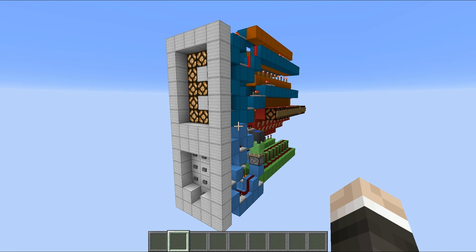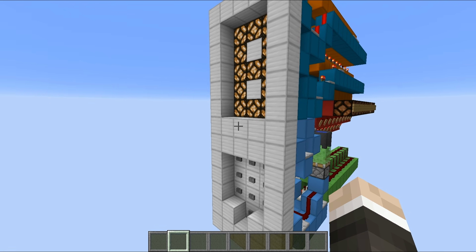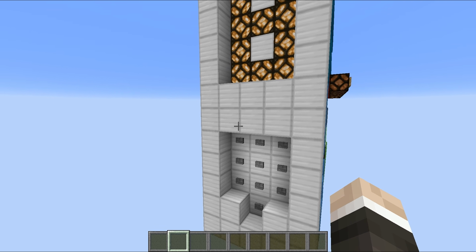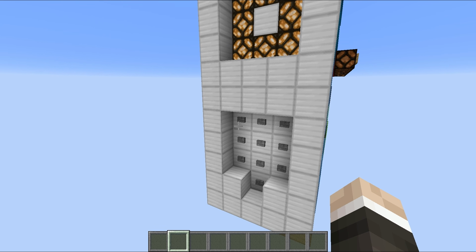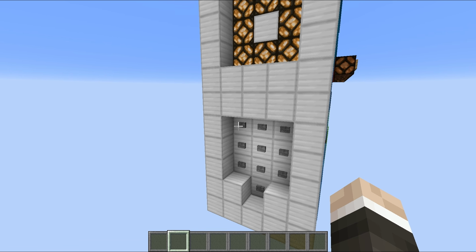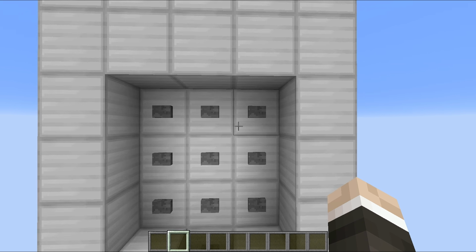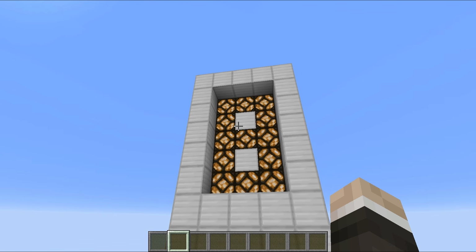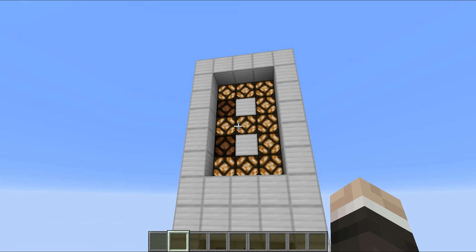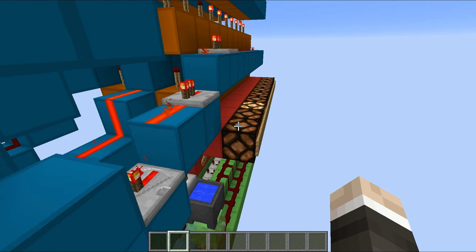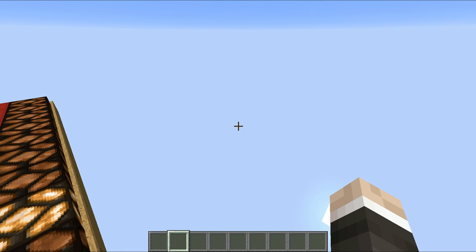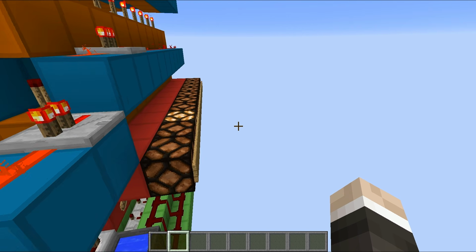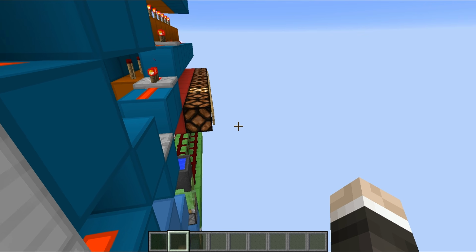Now, this is useful for a lot of stuff, but say for example you had some form of minecart station, and you had a bunch of different locations that you wanted to go to, and you wanted to create a system where you can select the location that you're going to be traveling off to. So I hit button number 3, number 3 will be displayed on the screen so I can clearly see where I'm going to be heading off to, but then also output number 3 will run out and it will change up the minecart track, and then when I hop in the minecart, I will travel off to location number 3.